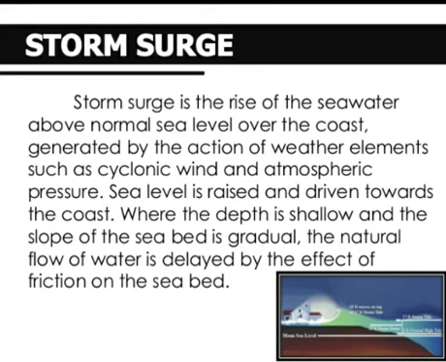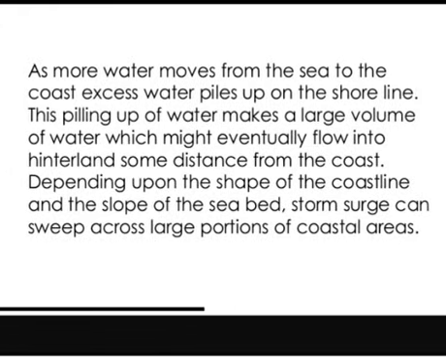Nagbabangga ang water, and because of that, sa coastal area, nagkakaroon ng storm surge. It's basically the rising of the seawater, as more water moves from the sea, di ba? Sabi ko, nagbabangga siya. From the sea to the coast, excess water piles up on the shoreline. This piling up of water makes a large volume of water which might eventually flow into the hinterland some distance from the coast.